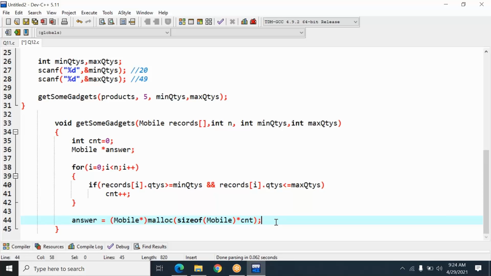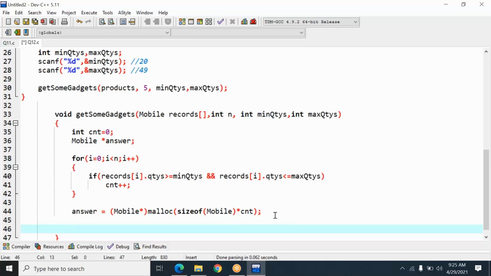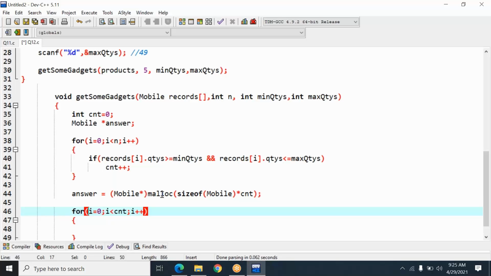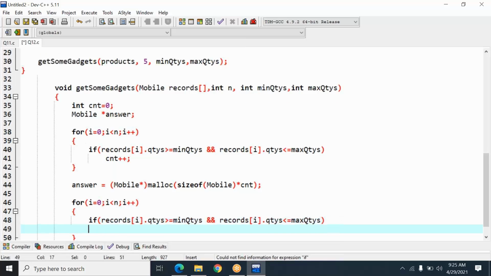So now how to store the data? To store the data, let's write our code here. I write a loop: i from 0, i less than quantities, i plus plus, and after that answer of i is equal to... now here we check our condition as well. Now which quantities are matching, that I should check. Okay, so I'm typing i less than n, i plus plus, and the same condition I copy paste once again, and to the particular index number we store the record.